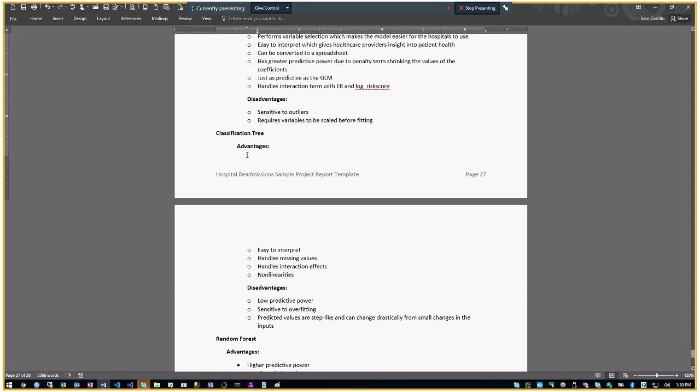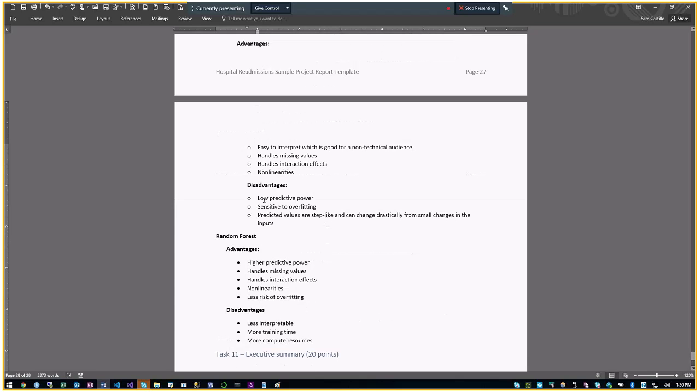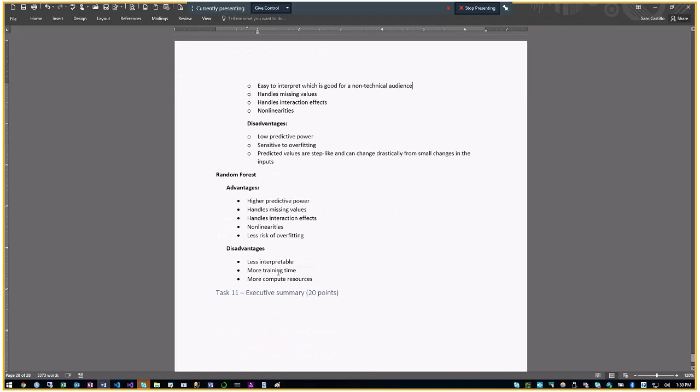Classification tree. If I was fitting this for a hospital, it would be easy to interpret, which is good for a non-technical audience. Disadvantages are low predictive power. Random forest: higher predictive power, handles missing values, handles interaction effects.